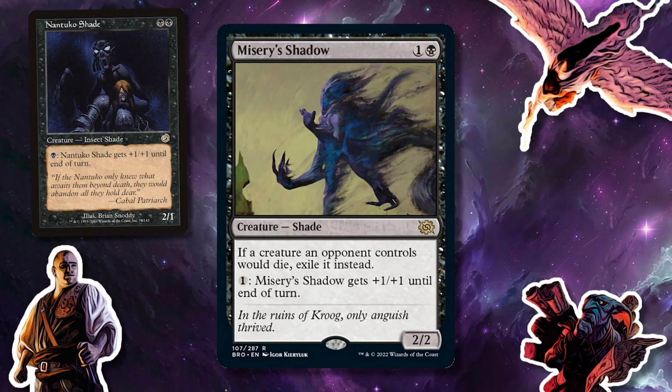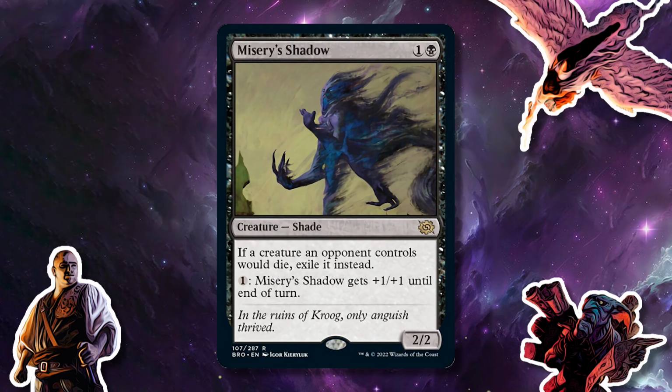Old people like Anthony Avitolo will tell you about the good old days when you were happy with your Nantuko Shade. Didn't need no fancy Oko. Yeah. I mean, there was a time when Nantuko Shade and the mono black deck did some work, but we're past that. Misery's Shadow is the new Nantuko Shade. To be honest, it's just kind of neat that this is such an upgrade over Nantuko Shade. I don't think these pump effects are that great anymore. No. And there's not enough going on in this card to make up for that fact. But here's your history lesson for hot takes.